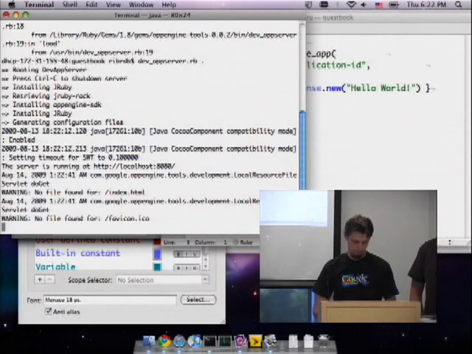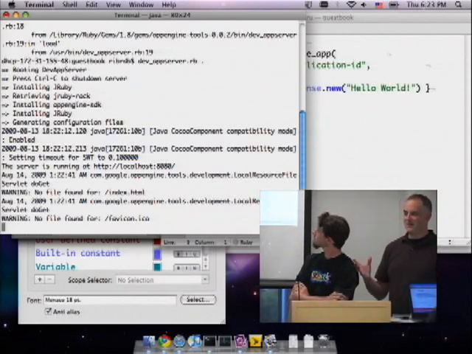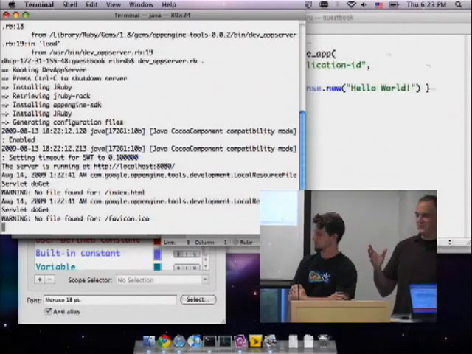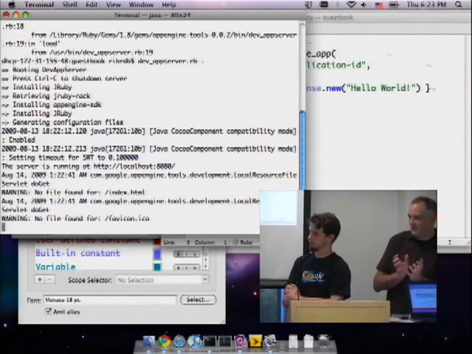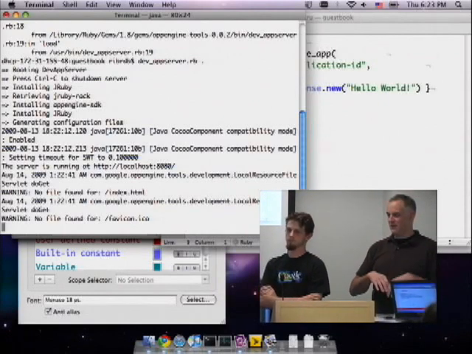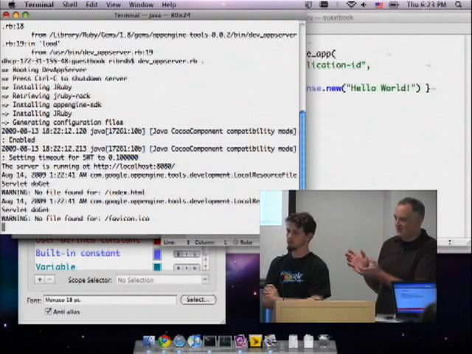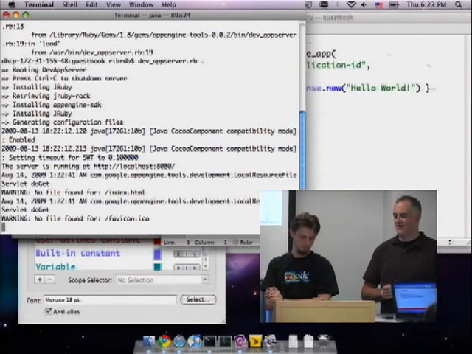The nice thing about this is that as it copied all of those jars into the directory, it's actually copying everything you need. We don't have any gems here, but it's copying your gems, it's copying JRuby, and then basically freezing it into the application there. So you don't ever have to worry about anything on the local machine or up on the production environment. It's all packaged up for you.